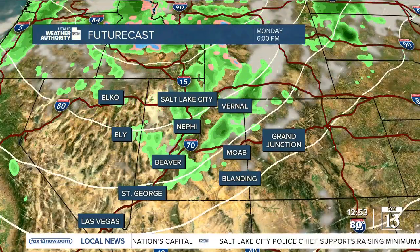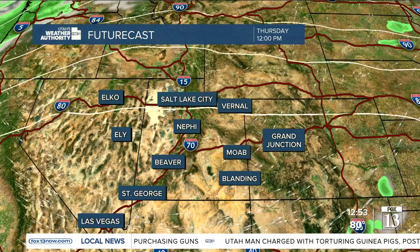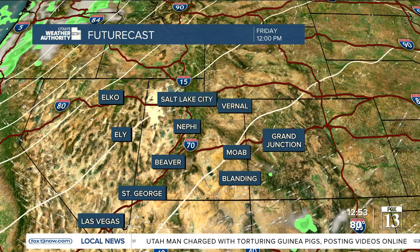Then on Monday, here comes a storm system. It'll come in with a couple of showers, some thundershowers, and it will be much cooler as we head into the future. Then we trail into next week with another ridge of high pressure — we'll be talking about another heat wave next week. Sorry about that.